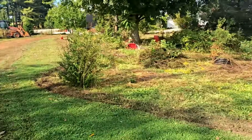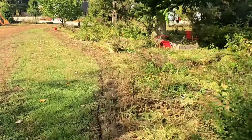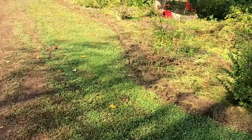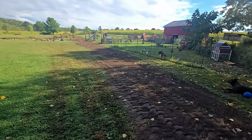I think we're pretty much done here in the food forest. We got it cleaned up and we got it edged all the way around to the yard. So I started off with a weed whacker because I thought the 1/4 inch of rain we just got might make the ground a little bit too muddy for the edger. But as you saw, we went right around with the edger and it was still powdery, dry dirt. We got just enough rain to wet the topsoil that we got spread the other day.